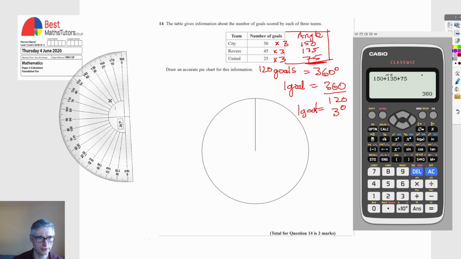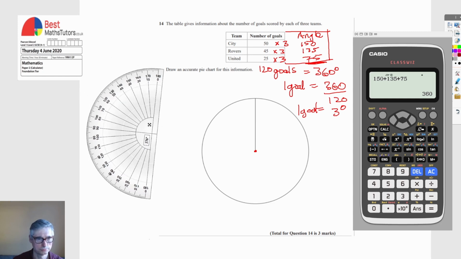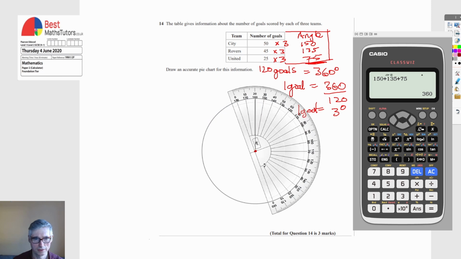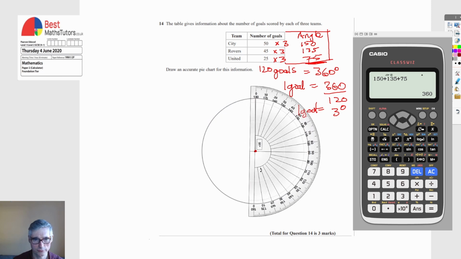So I've got my protractor here, and what I'm going to do is get the center point of the protractor, the sort of cross in the center there, and line it up with the center of the circle. So I've got to bring that over first of all. And I'm going to rotate it until the 0 point, so you can see the 0 is on the outer scale there, is lined up with the first line that's drawn. So I'm going to try and measure an angle of 150 degrees here.